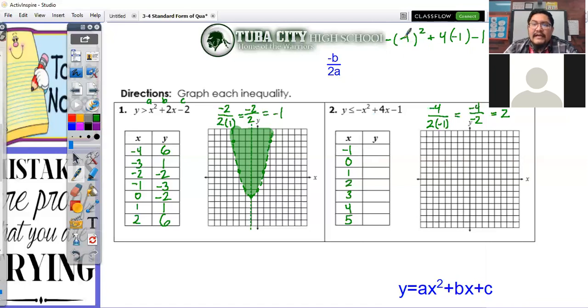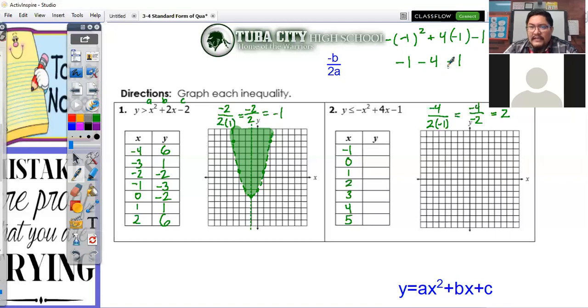And again, remember, if you have a number on the outside here, you got to follow your order of operations. So that's going to be PEMDAS, so parentheses, and then exponents. So you would square it first, and then this is like multiplying by negative 1. So exponent, then multiply. So let's go ahead and square negative 1. So that's negative 1 times negative 1. But this number on the outside is going to jump on, so it's going to make this number become a negative 1. And then here I have plus, well, actually in this case it would be negative because a negative times a positive would be negative. And then here I have negative 1.